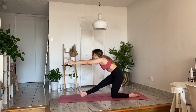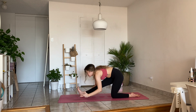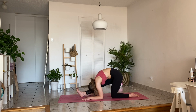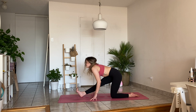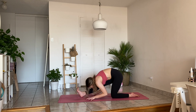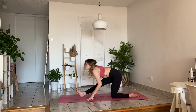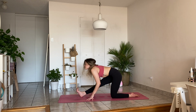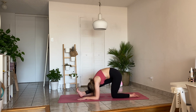Kind of shift your way back into a half split. Exhale, maybe let it melt towards your thigh. On your next inhale, chin to chest, coming back to that straight back. We're gonna take a few spinal waves here. Exhale and melt. Again, straight back. Last one like this. This time, just let it melt towards your thigh.